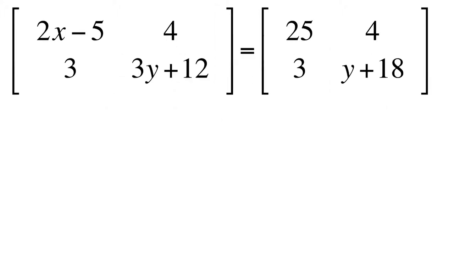Okay, this one I'm going to do in the extra help video if you need extra help. And then the last type of problem that we're going to look at today is equal matrices. So when you set two matrices equal, that means every single individual element is equal.